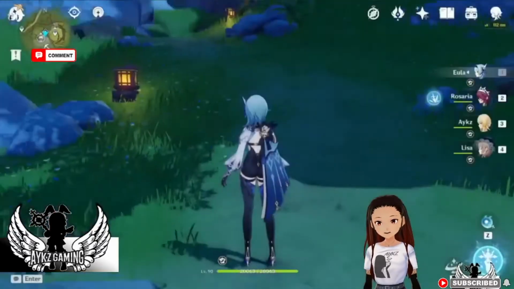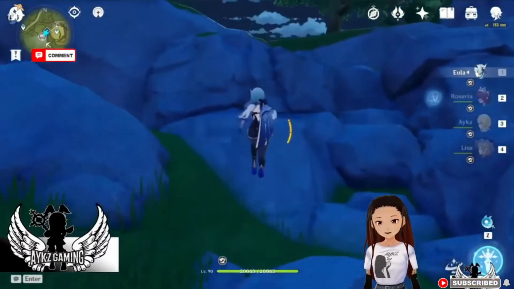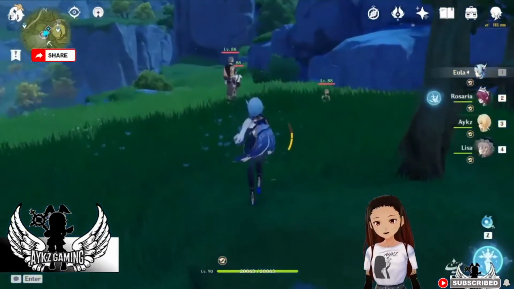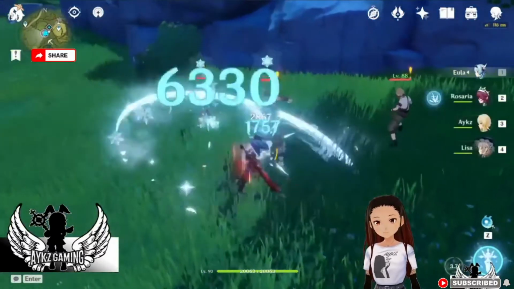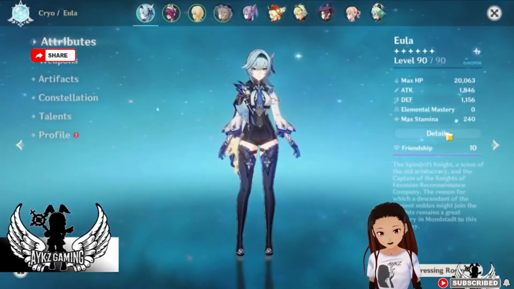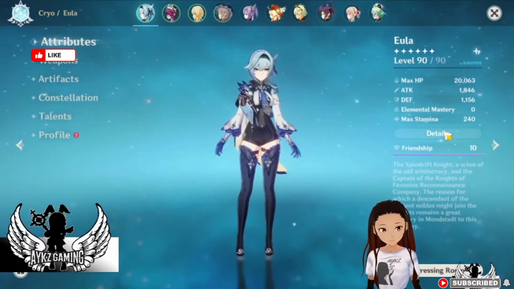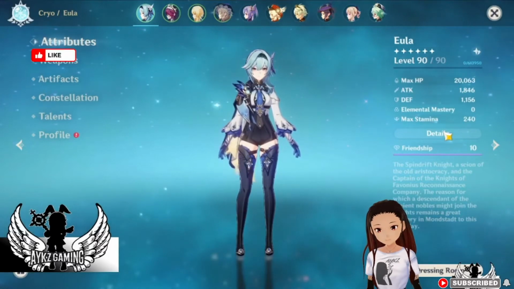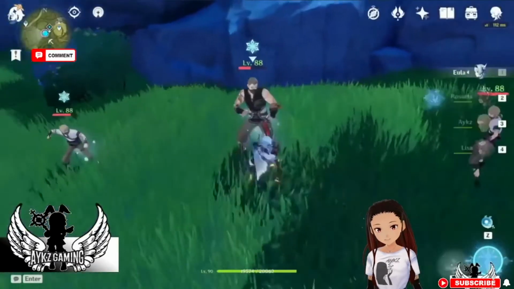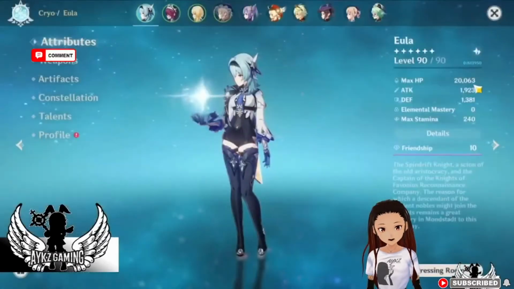It says that the weapon can increase attack every time an opponent is defeated. Let us have a demonstration first. My starting attack is 1769 with Blackcliff Slasher. Note that the Pale Flame effect is also taking effect. When I cast skill, attack increased to 1846. At the second stack, attack increased to 1923.